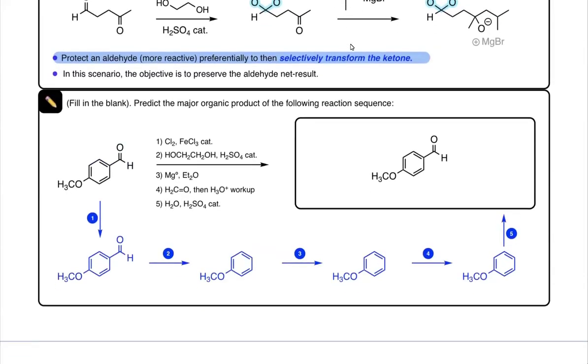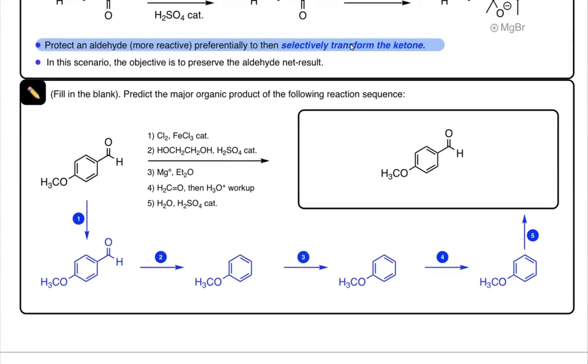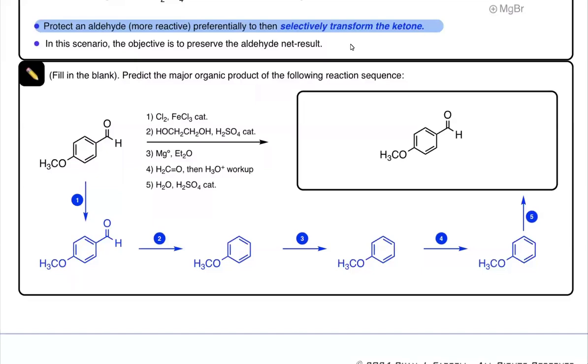All right, so we're going to go through now, I think, 4 total examples. Looking at this first example, we're reacting the structure here first with Cl2 and FeCl3. That's going to result in an EAS reaction. We chlorinate the benzene ring. And specifically, the OCH3 group is going to control the directing effect. That's a strong electron donating group. The aldehyde is a moderate electron withdrawing group. The OCH3 would control the directing effect. We would direct ortho relative to the OCH3.